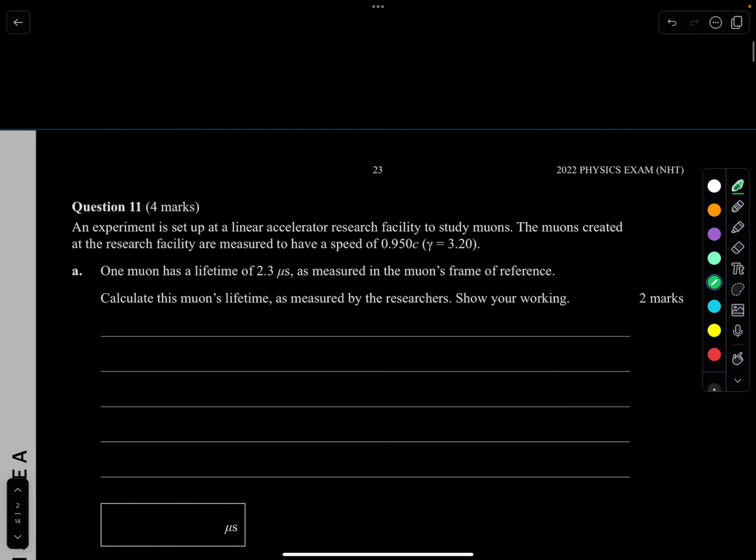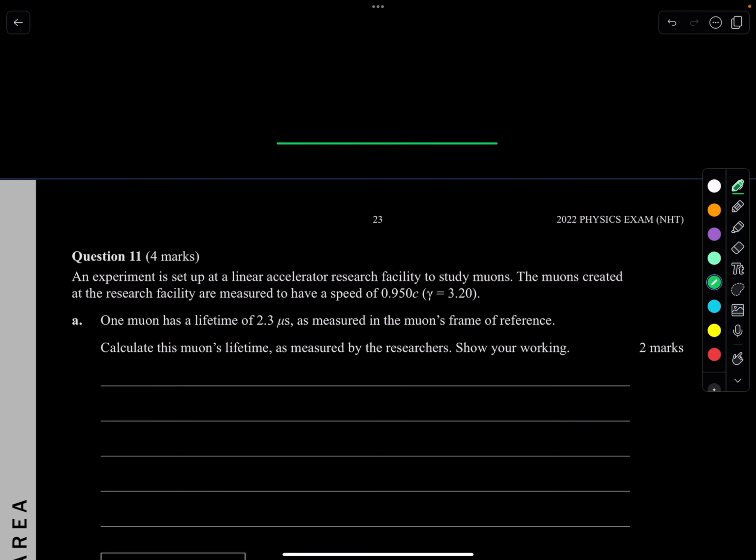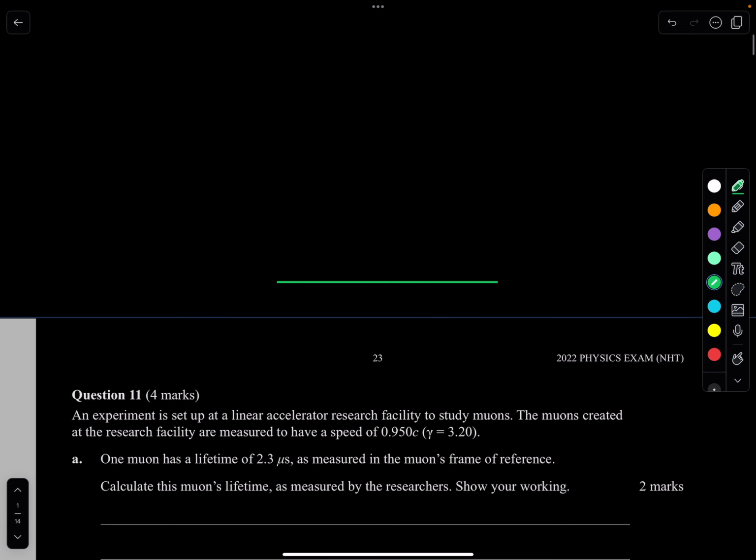So basically, I'll just draw a basic diagram to see. Now, we know what muons are. Say this is the surface of the Earth, and we have a muon particle falling towards the Earth at that speed. Now, what do we know? In the frame of reference of the muon, it's going to see length contraction. And for a person on the Earth, a scientist in this case, he's going to see time dilation. So if he's seeing time dilation, he must be measuring length... This person here must be measuring proper length. And that's it. So we already got our places. We know which frame of reference measures what.